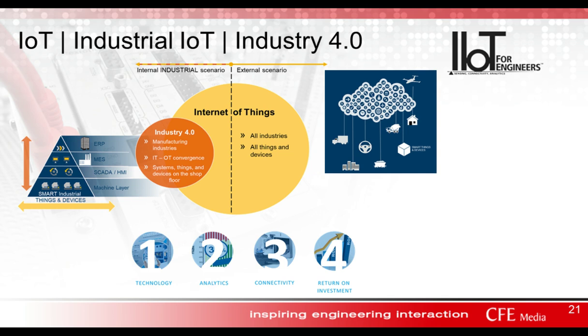So IoT, specifically in manufacturing, has been used heavily in safety critical environments, which necessitate connectivity and necessitate collecting data and analyzing data. For example, in the nuclear power industry, or in the mining industry, or in the aircraft industry, due to the safety critical components and people's lives that need to be monitored. So now, taking the message from IoT in other fields and applying it on the manufacturing floor, here comes the Industrial Internet of Things, or IIoT.